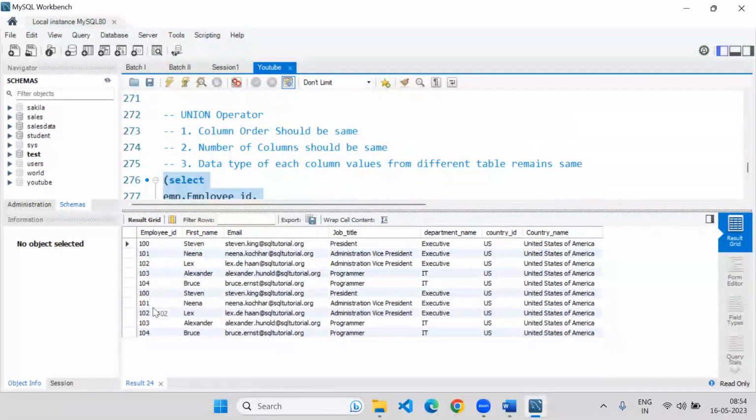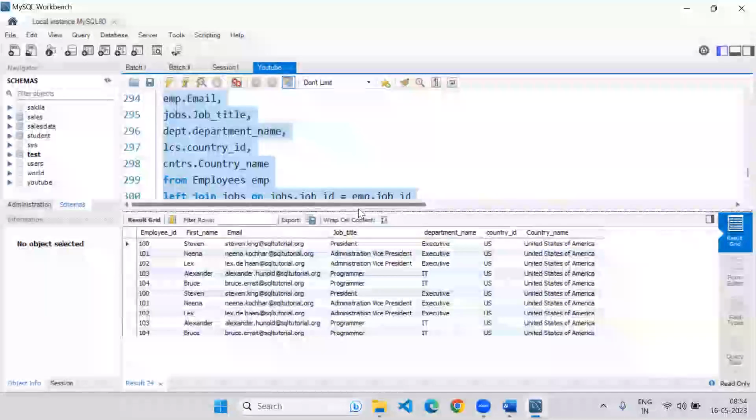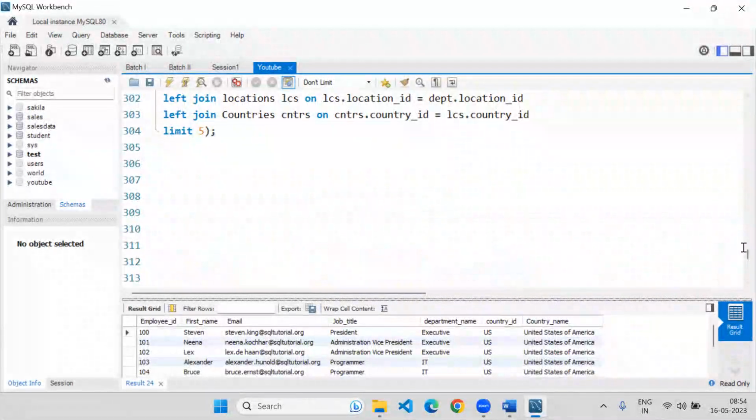Whenever you have to join two tables one below another, you are supposed to use union, and if you want duplicate records in your result set, you can use the union all operator.